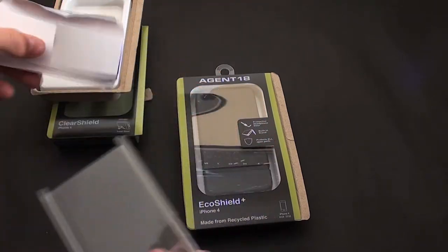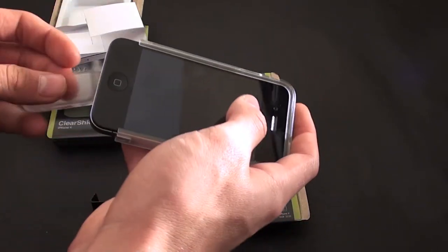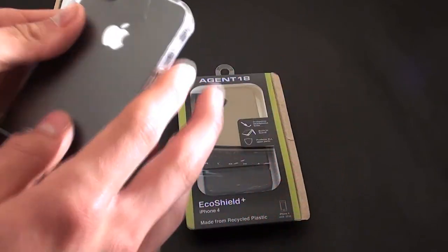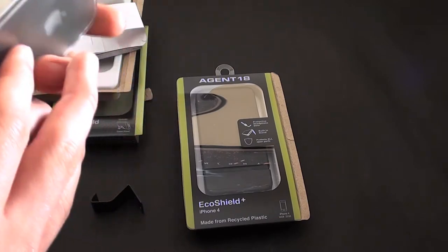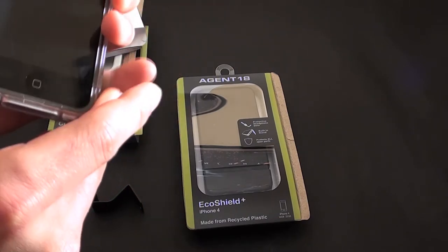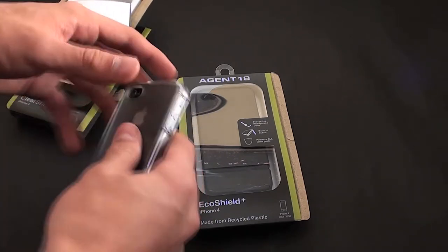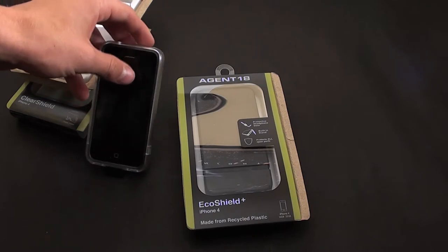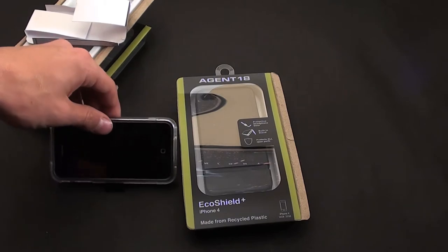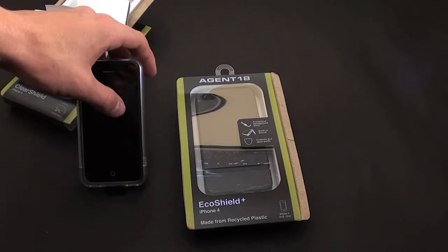It slides apart and the iPhone 4 simply slides in with a little latch on the bottom. This is actually a very nice case. It feels good in your hand, and to disconnect you just simply slide it out. There is protection offered and the stand can simply sit in landscape mode like that, though portrait mode does not work.